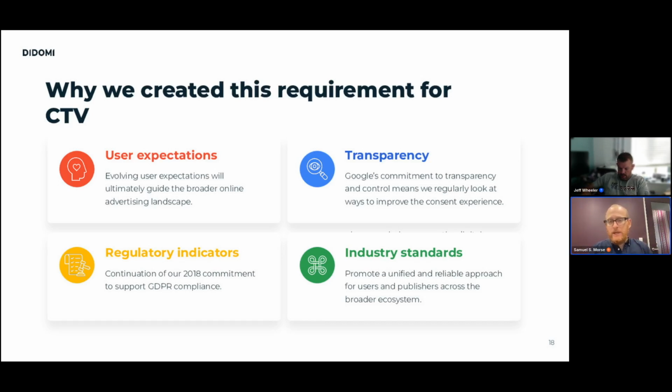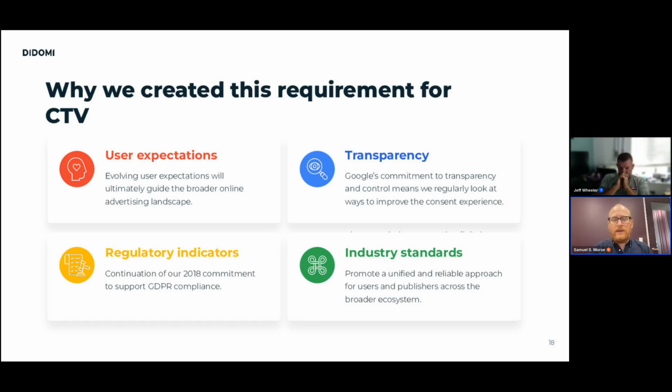On that note, I'll jump down to industry standards. We do believe that industry standards like the TCF are positive. Broadly speaking, they're positive. While nothing is perfect, if the whole industry coalesces around one standard, it provides a consistent experience for all users who are visiting a web, app, or CTV environment. Instead of different consent experiences, there's one unified experience. At least it is consistent across all of the places where they interact with the consent message. And we think that's positive.